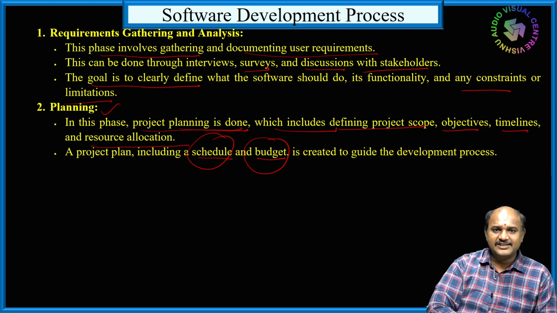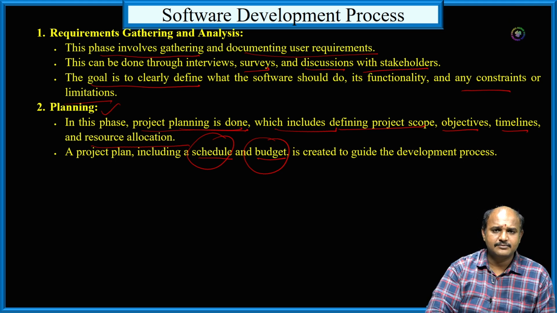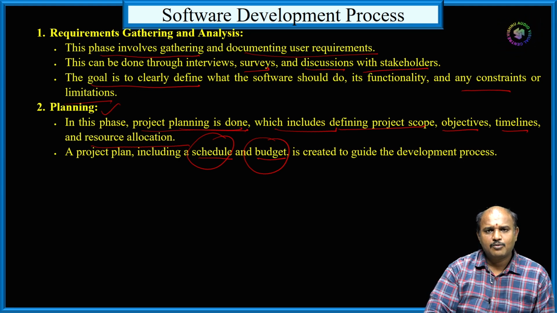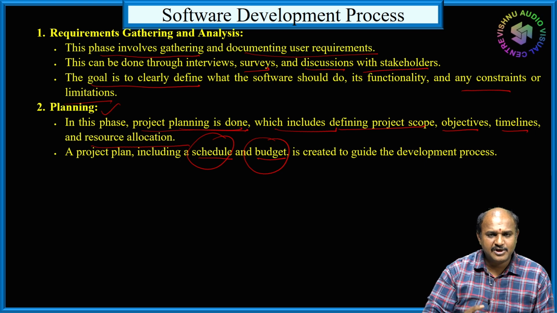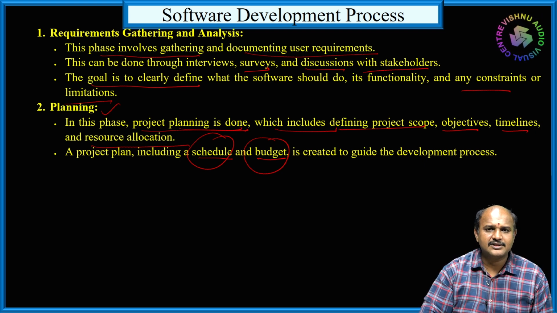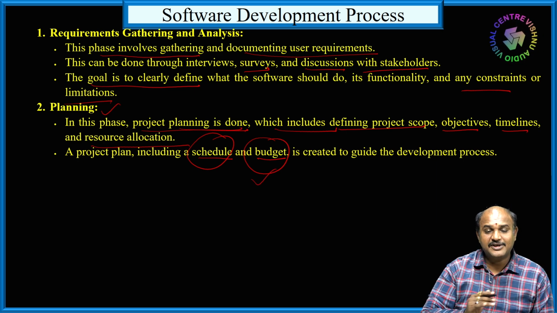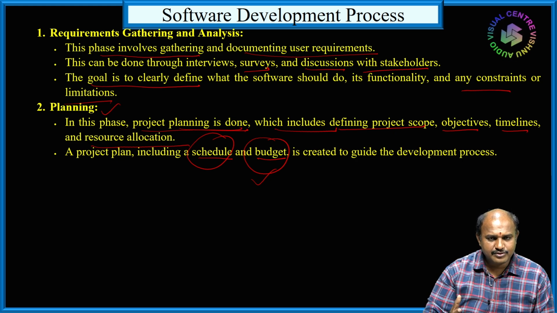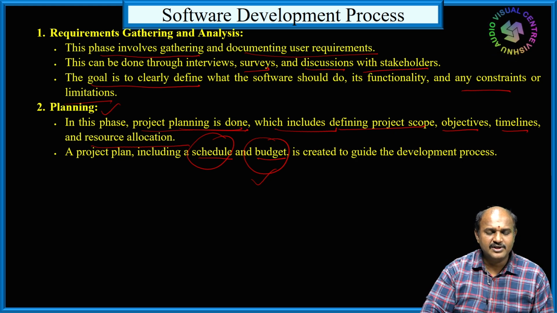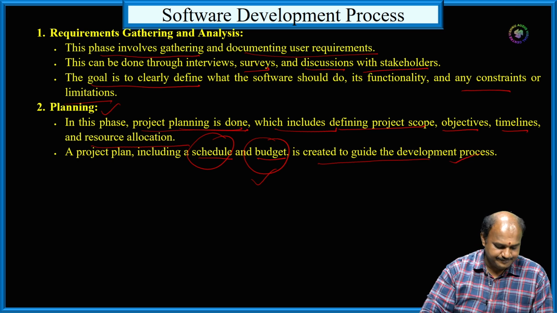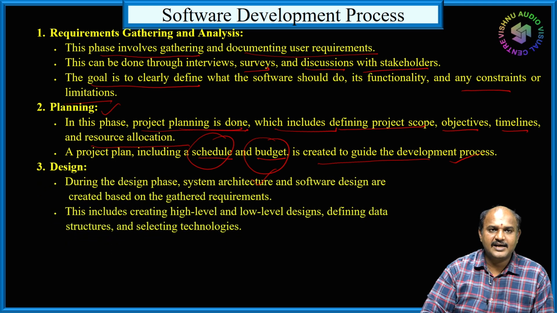Schedule is nothing but how much time it takes to execute this particular project, how long it could take, either 2 months, 3 months, 1 year, 2 years. It should follow some plan. For that, you make a budget. How much budget is required? 3 crores, 4 crores, 10 crores, whatever, based on your time duration. Then create guidelines and develop a process. This is called planning.